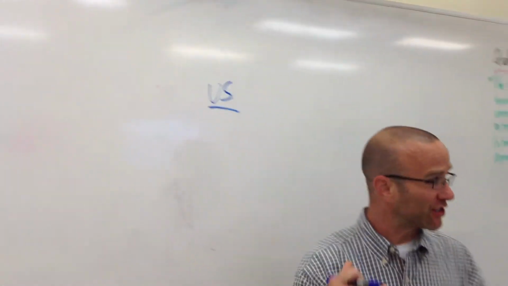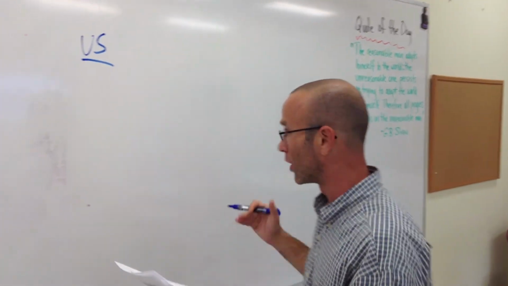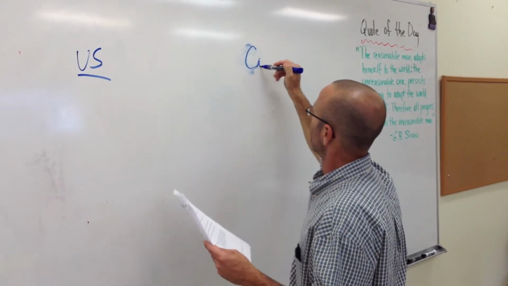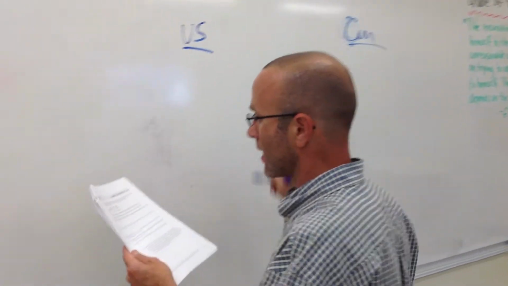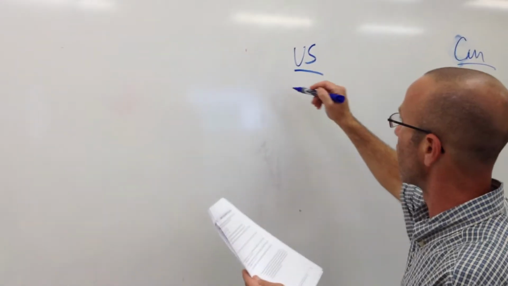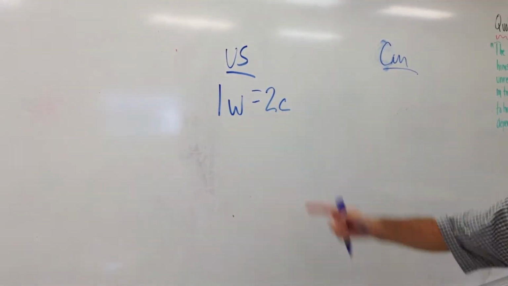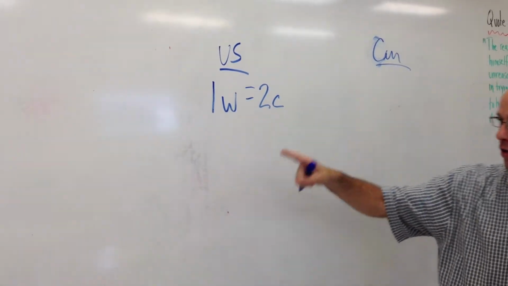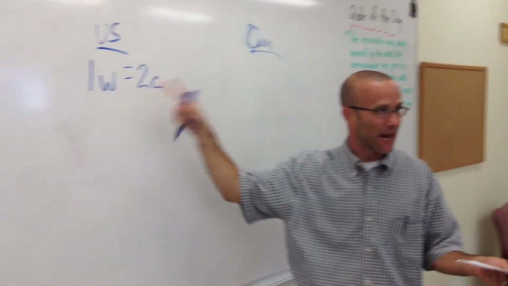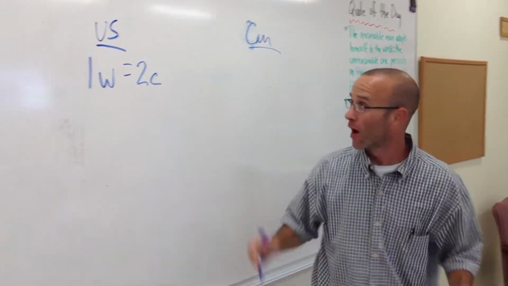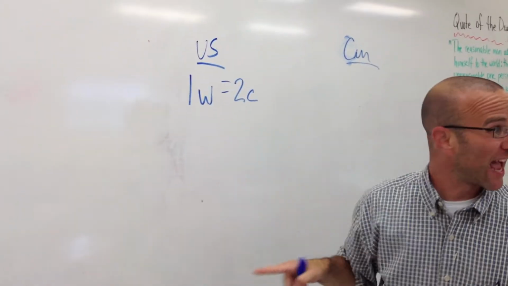First part of the battle is setting up your problem correctly. All right, if you don't do that, you're going to make a silly mistake. So we got U.S., and then we got Canada. In the United States, it takes me 1 hour to make a wheat and 2 hours to make a cloth. But that's not what this says right now. I have this written as an output, but that's not what this is saying. This is saying 1 hour equals 2 hours, and that makes no sense. So I'm going to change that in a minute.